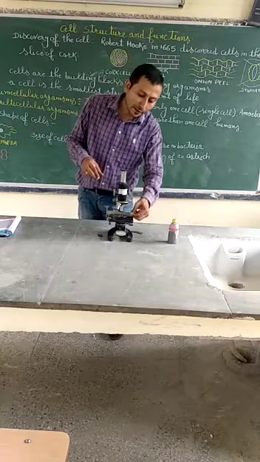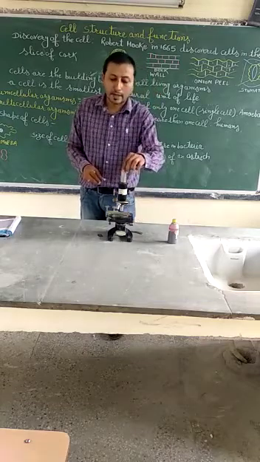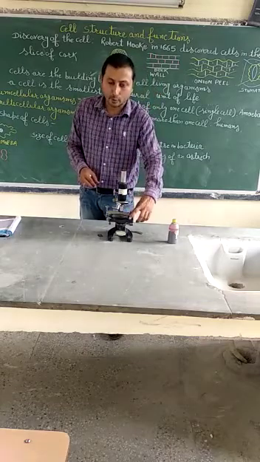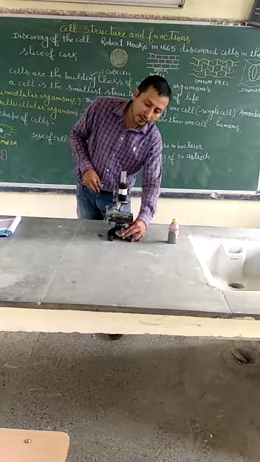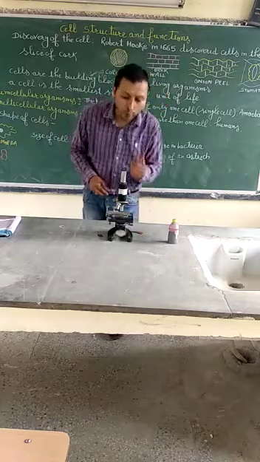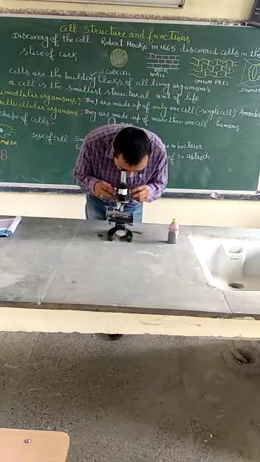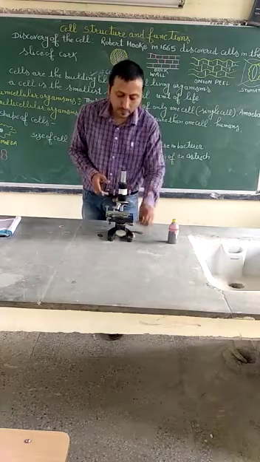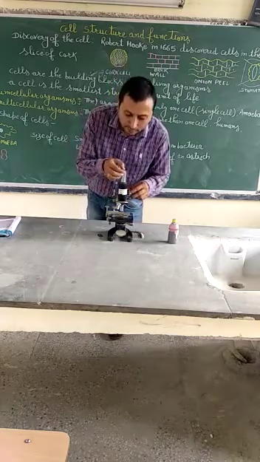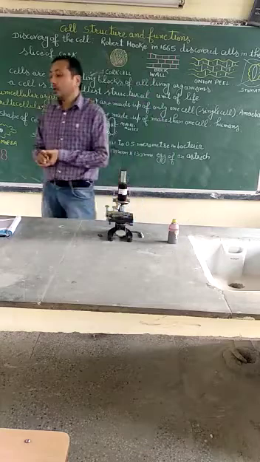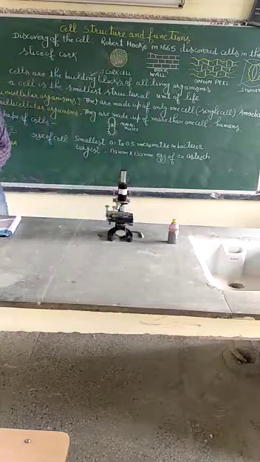And when I observe it under the microscope, this is called the eyepiece, these are called objectives, this is called the stage, and this is called the mirror, which reflects the light that falls on my eyes, and I will be able to see the slide. When the schools open, I will show you the slide. So, I was talking about the shape of the cell.